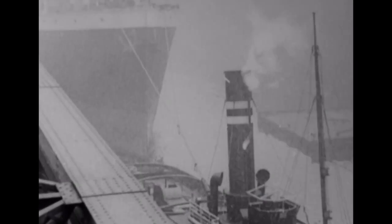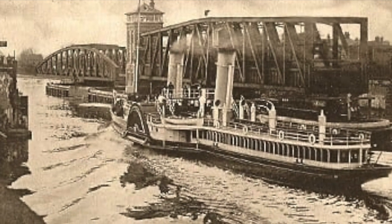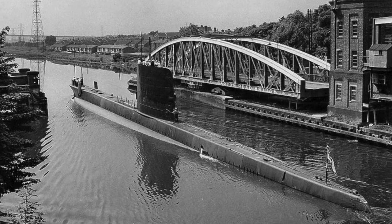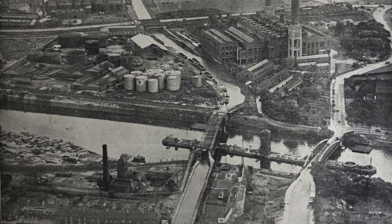The bridge and the aqueduct are sort of like giant lazy Susans. Swinging the bridges from a central point cuts the span in half. One end balances the other, and there's still plenty of room on either side of the island for ships to pass. They were pushing the limits of their technology. The aqueduct was essentially the same as the bridge — it weighed 1,450 tons and was 330 feet long, but it also had to hold 800 tons of water.